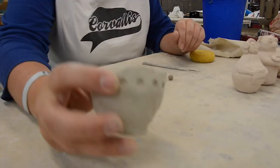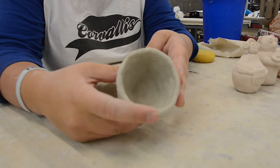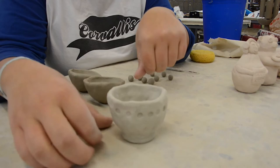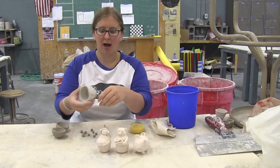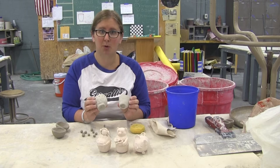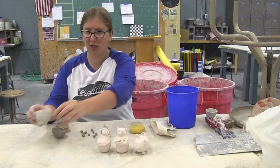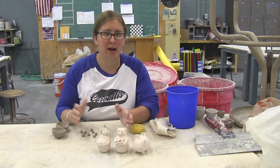The first thing we worked on were some pinch cups — these little tiny pinch cups you can see are all done by hand. They're not meant to be perfect. They should have an inside that can hold some kind of liquid and a foot ring around the bottom so they can sit nicely on a table and be glazed really well. The size really doesn't matter. Some students make them pretty tiny, and these are going to be great for testing out glazes as we get to the next projects. Some students make them super itty bitty, which is really fun because you have to be pretty detailed to get all those little foot rings on there. So that was the first project, done by pinching.